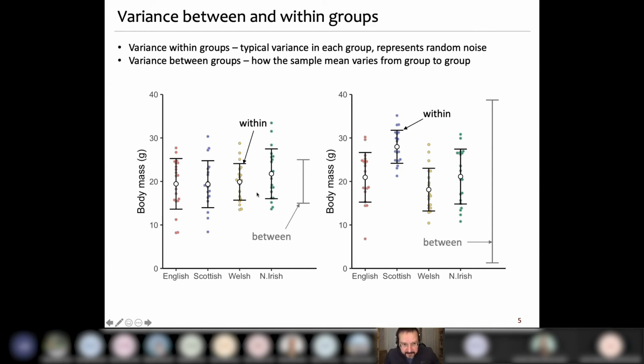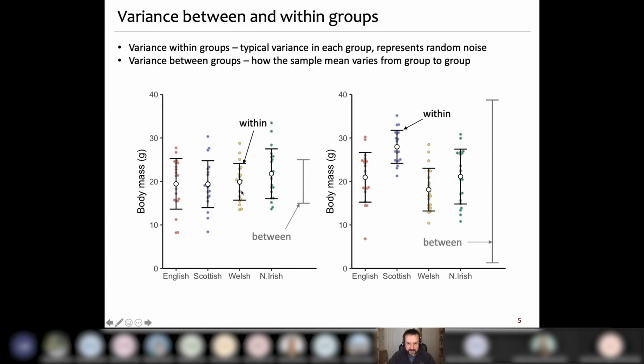The core idea of Anova is to compare variance within groups and variance between groups. In this figure, variance within each group is shown by the black arrow bar, and variance between groups is shown as a gray arrow bar. The variance within a group is simply created by random sampling. In contrast, variance between groups represents difference between biological conditions.